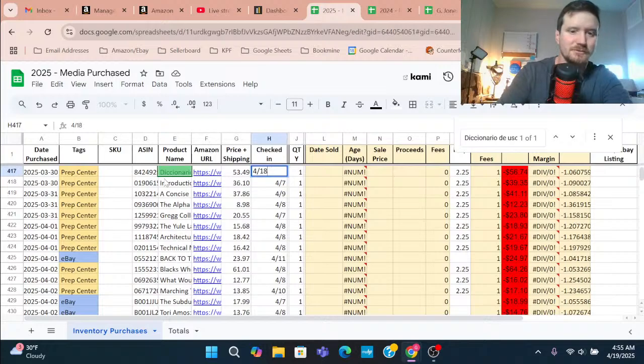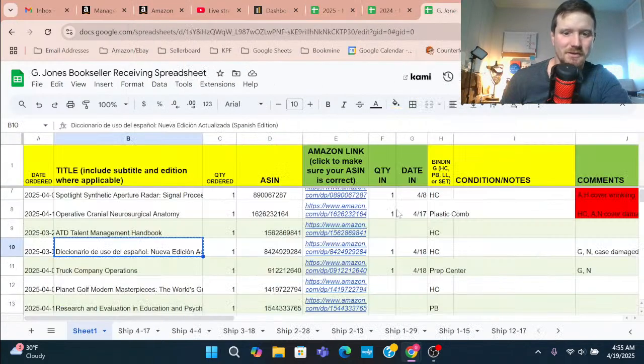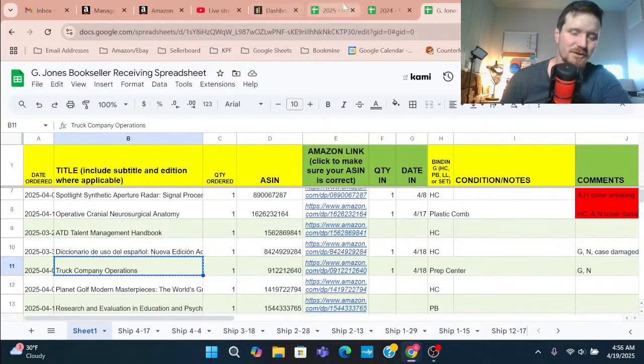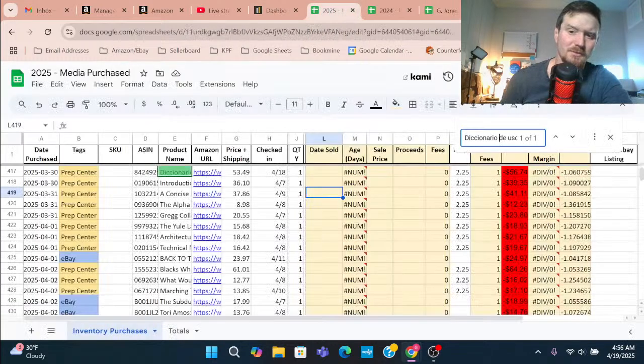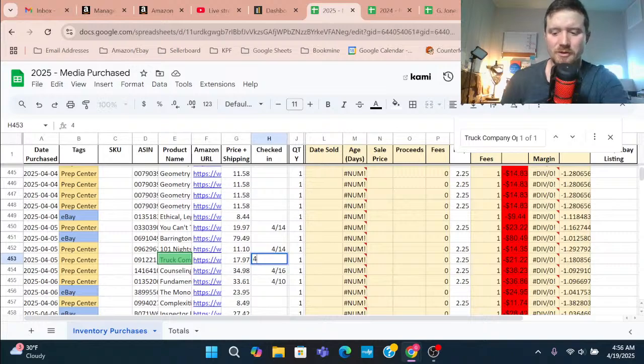It does seem like a lot to have to do every time, but trust me, it saves you a ton of money. I wasn't checking my books in for a long time, and I kept getting lost inventory. I kept asking, where the heck is this book? Where the heck is that book? And it would be months after I realized I was missing them.